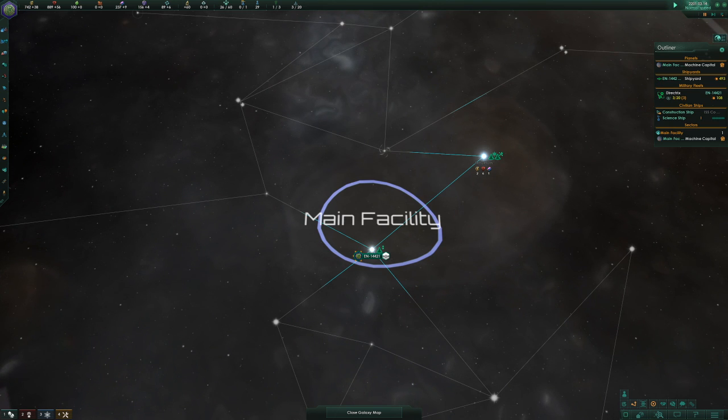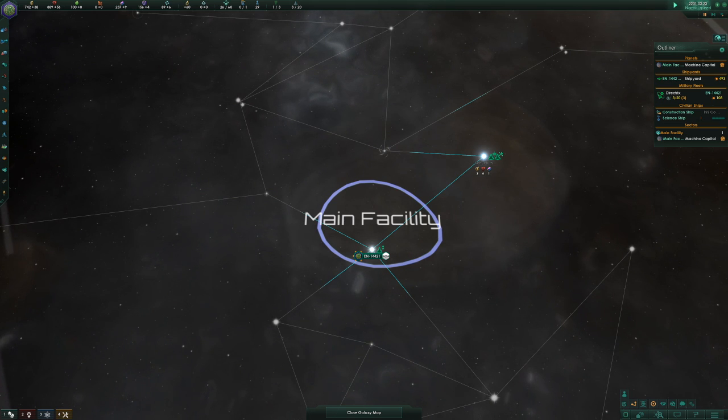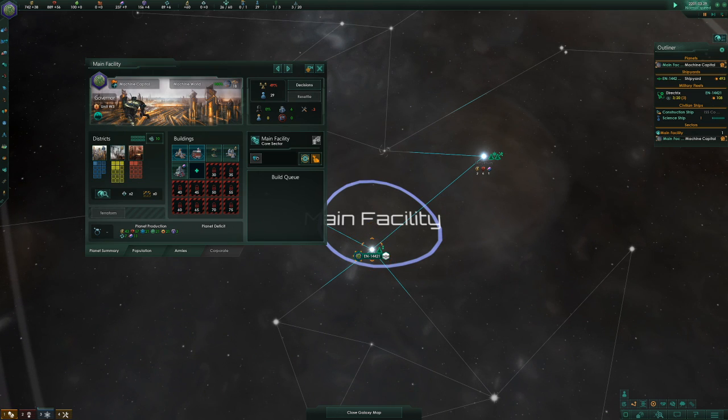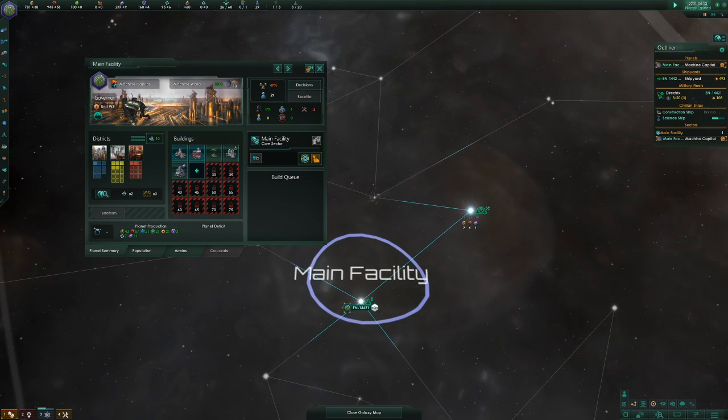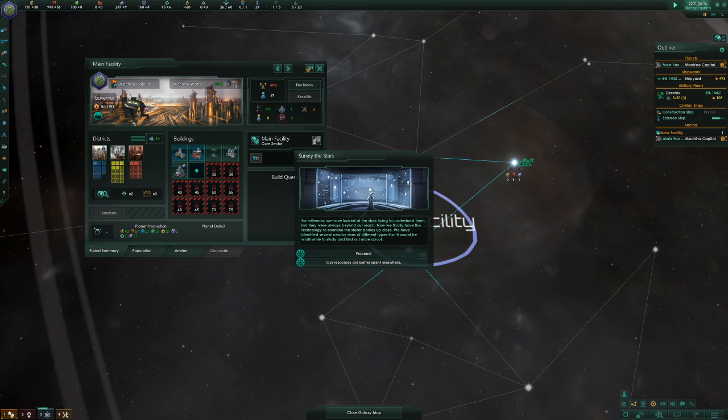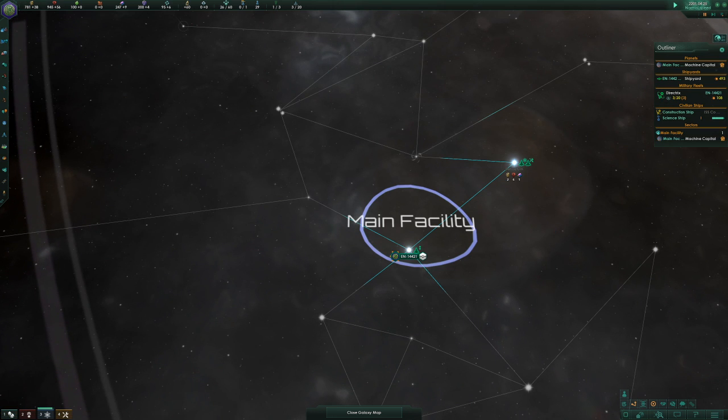Well, this is a nice place. Uninhabitable. No districts. Toxic world. It looks cool though. Whoa. Survey the stars. Do I want to go do that? No, not really. I'm good. I'll take the influence.